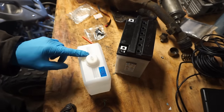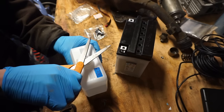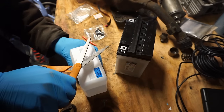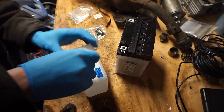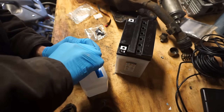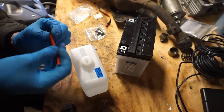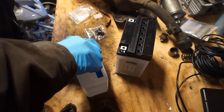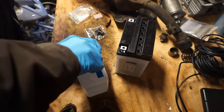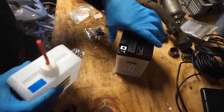So we just have to cut off the top. This battery was actually pretty cheap. It was like $42. It's not too bad. All right, then we're gonna stick that guy on there. Oh, I think I cut it too big. Crap. Fit that like that.